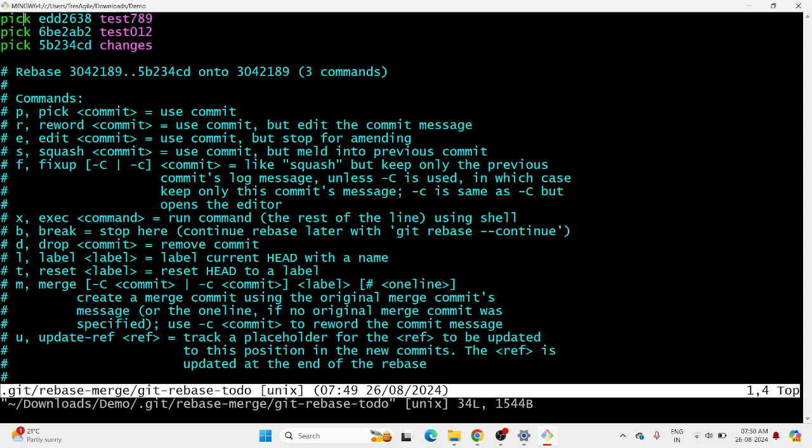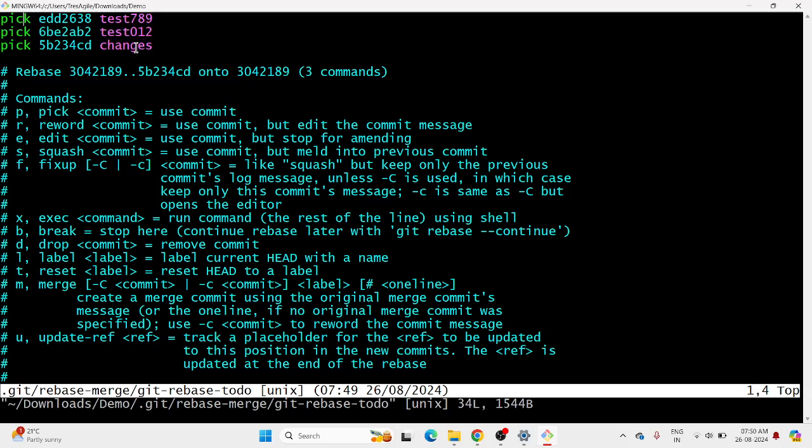Now what I want to do here is merge test 789 and 012, these two commits, into changes. We have to pick one. We have to choose to which commit we want to merge, obviously. So I want to merge these 789 and 012 into this commit.